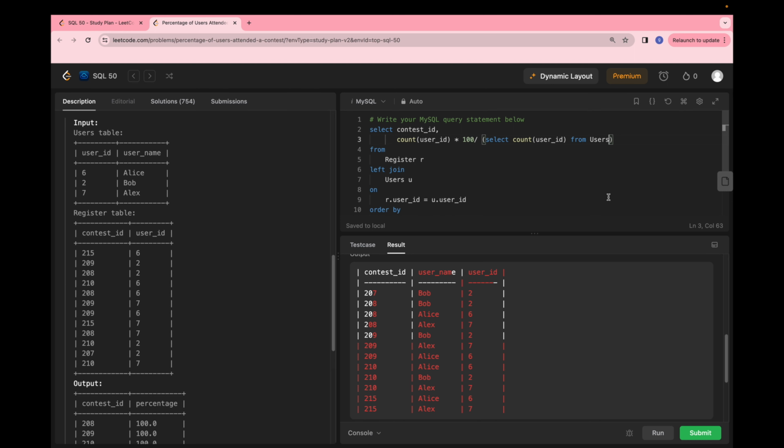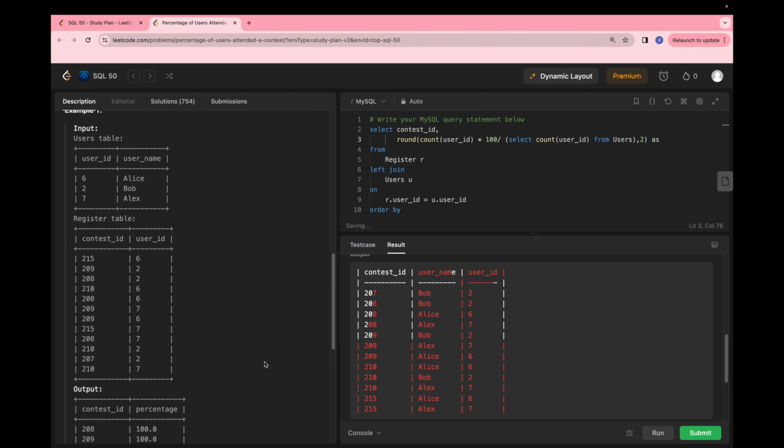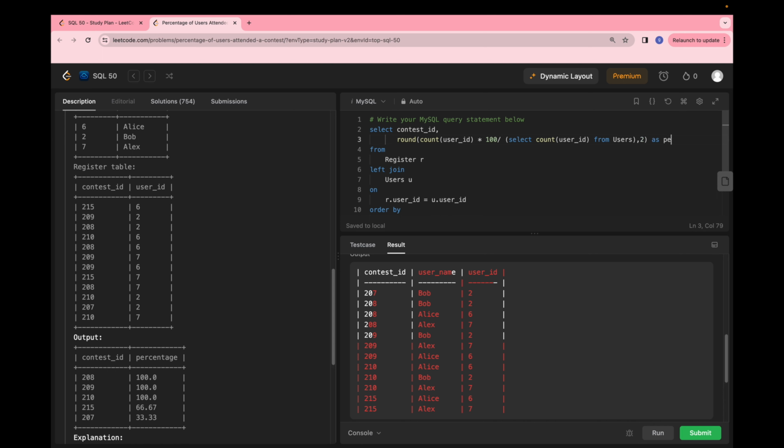All right, so the way to read this is the number of users that participated in the contest divided by the total users in the users table. And don't forget, we have to round this to 2 decimals. So I'm going to do round to 2 decimal points, and I will call it percentage.